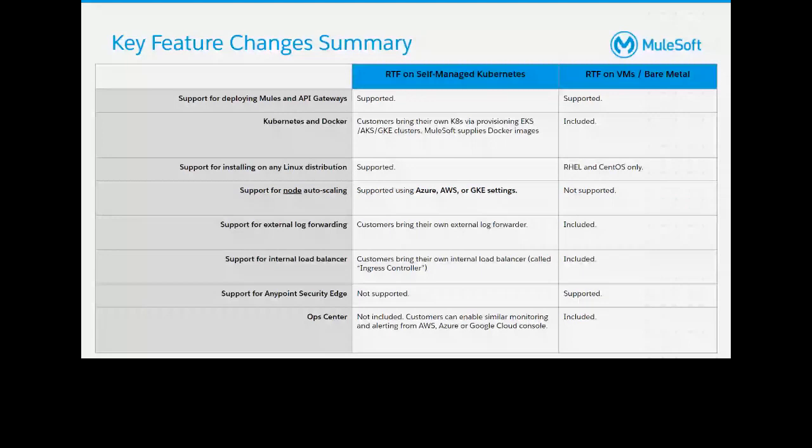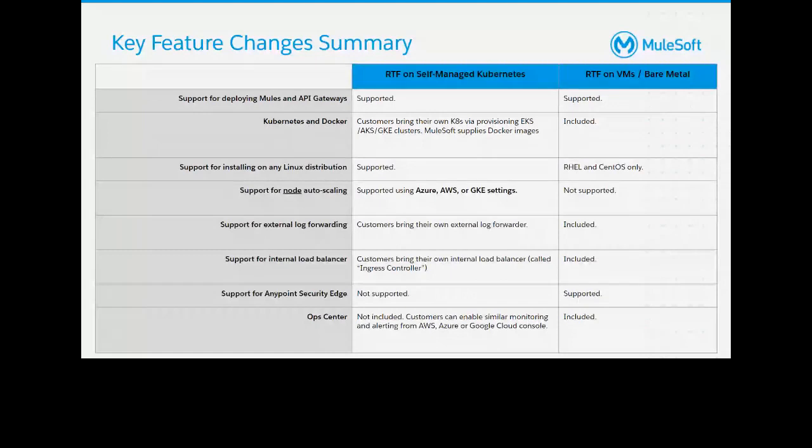within the RTF cluster. So an external log forwarding agent is packaged within the RTF cluster, and you can configure it to send your logs to any external sources. In the self-managed Kubernetes, you can bring your own external forwarder. It's not packaged automatically, but you have the ability to configure an external log forwarding agent and send it to whatever external system of your choice, like Sumo Logic, ELK, Splunk, wherever you want to send it, you can do that.